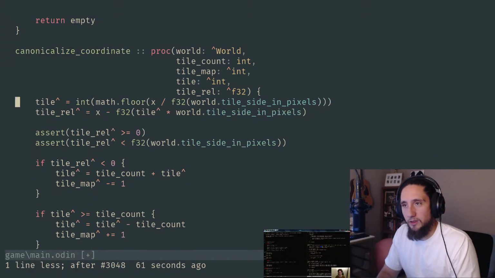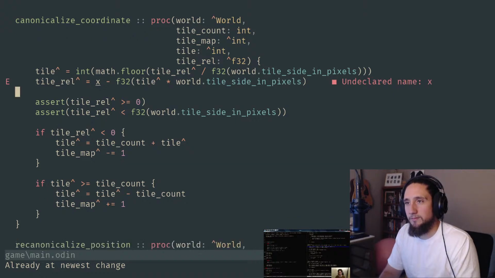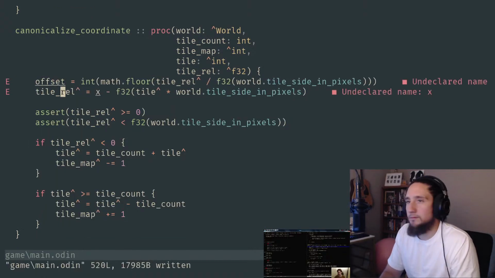Yeah, I shouldn't waste any more time on trying to think about this because I'm clearly not there yet. We'll get there. How far essentially we have gone past where our tile X was before. And so this is not going to be tile X, this is going to be our X offset, or our overflow, underflow, if you will, from where the tile should be, whatever that floor is. Because at that floor, 0, 1, 2, 3, 4, however much it is, that's how far from our base tile we ended up being due to our tile relative offset.